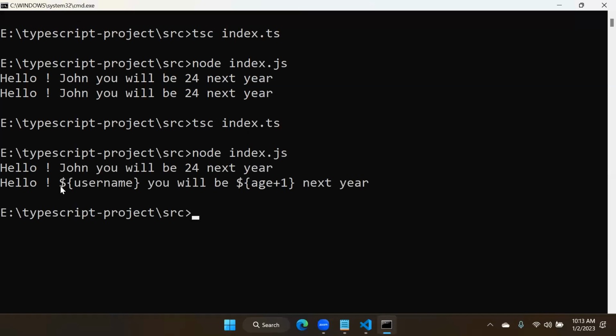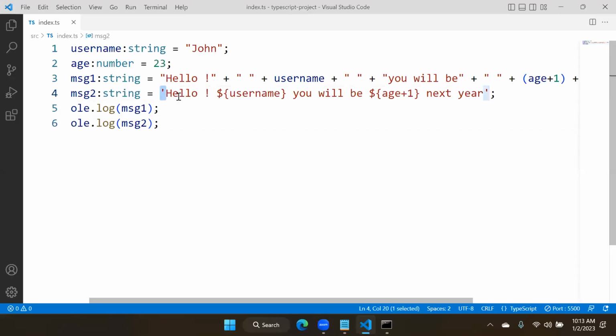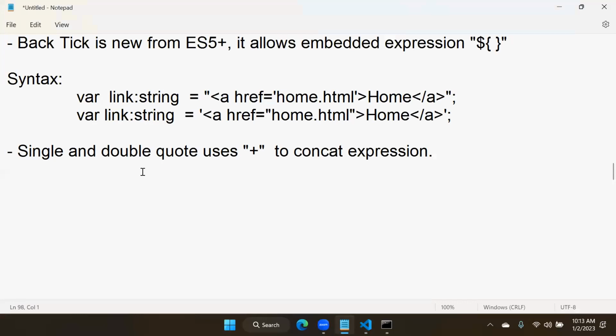If you are getting this kind of output, that means you are not using backtick, you are trying single quote. So you have to change from single quote to what? Backtick. That is the new thing you need to understand.